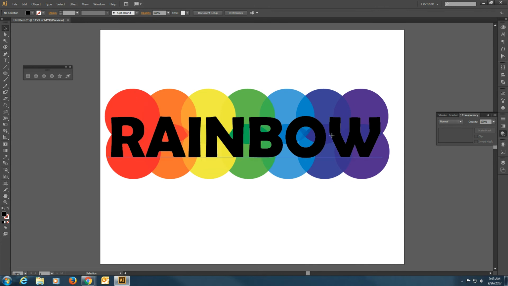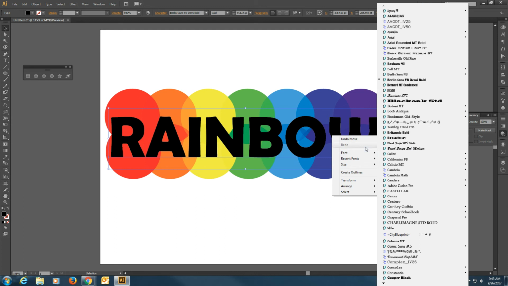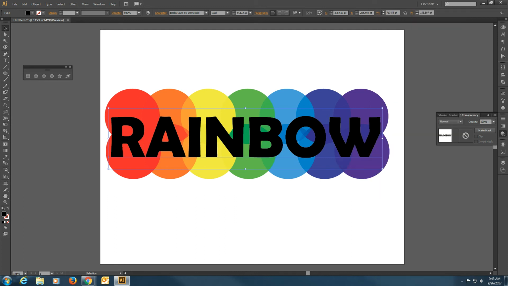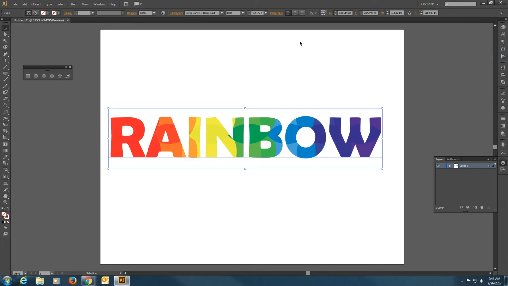Once you have that, make sure that you have your select tools set up right here. And once you have everything here, go to your layer setup right here, your layer board. Now in the top right hand corner of your layer tab, there is a little arrow with lines right beside it. Select that. What you're going to do is go up and select Make Clipping Mask. And voila, you made yourself a nice clipping mask of rainbow.